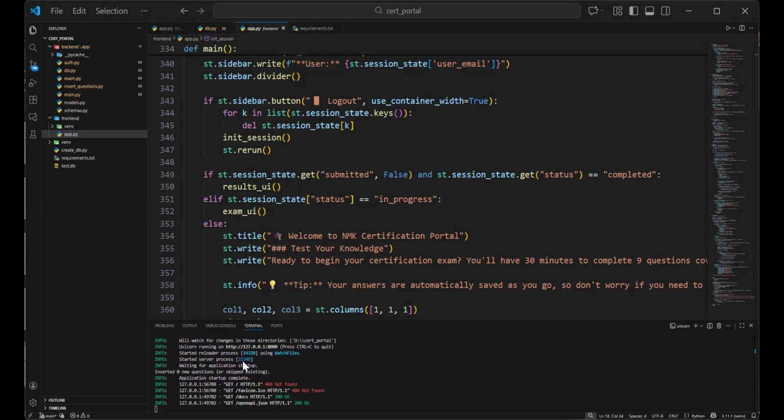Email kiran09@example.com, password string, name Kiran. Then execute.